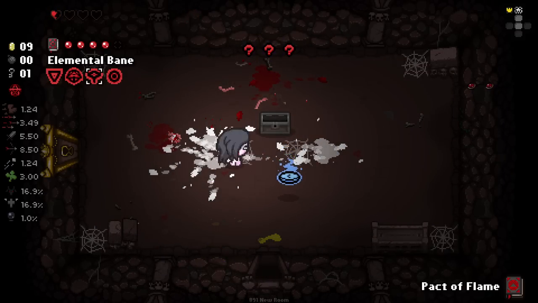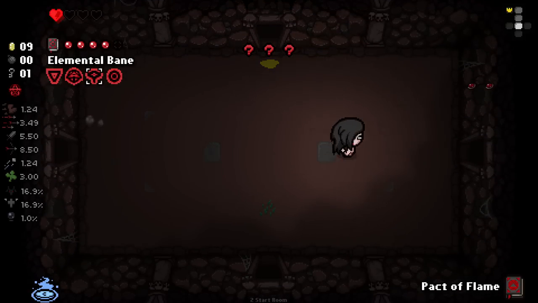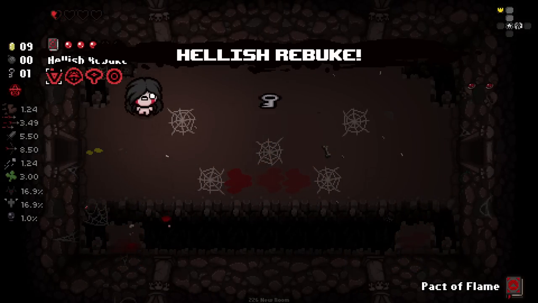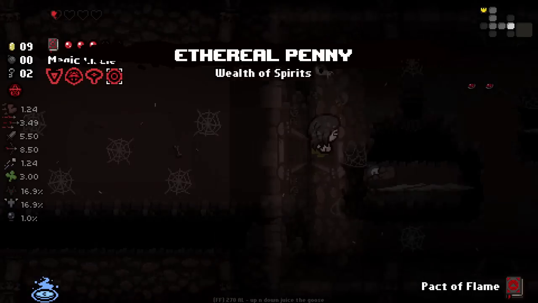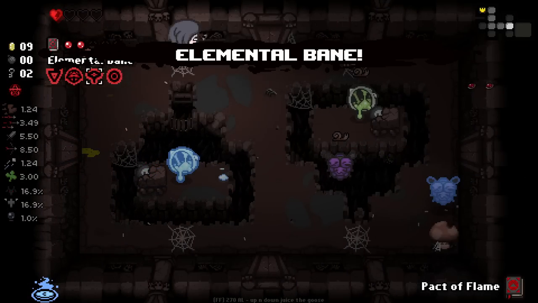Gotta save our key right now. That is not very good, I don't think. Actually, I suppose it is decent because we do get a good amount of money here. Let's use Hellish Rebuke on this room. Lovely. Stop dropping my trinket. God damn it. Okay, not a good one here. Elemental Bane here.